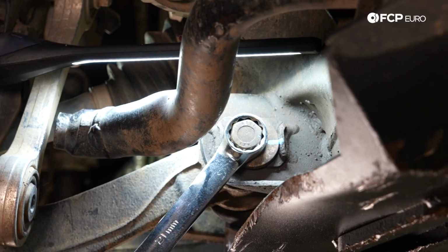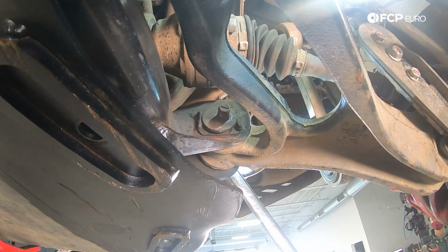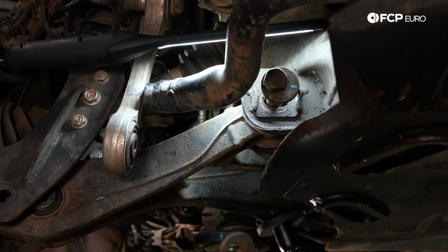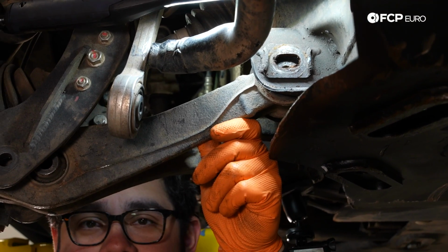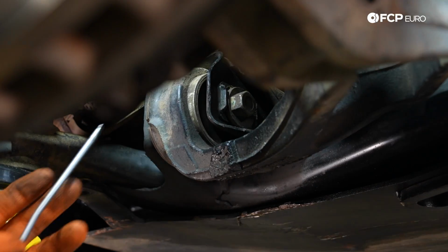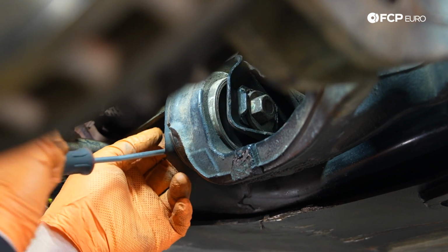Same thing as before, counter holding up front, breaking the nut free on the back. With both of those nuts off, now it's just a matter of pulling the bolts out. Make sure you pull off your eccentric washer on the back side, and launch your other bolt at the cameraman. Same thing with the other side, just popping the washer off the back, this little flathead.